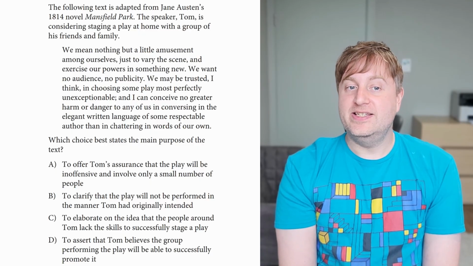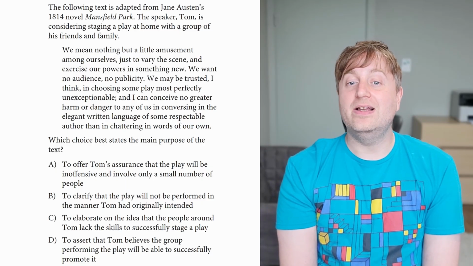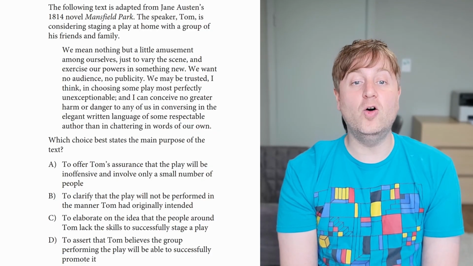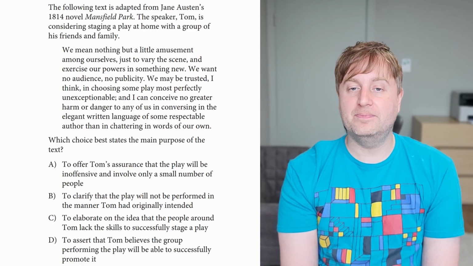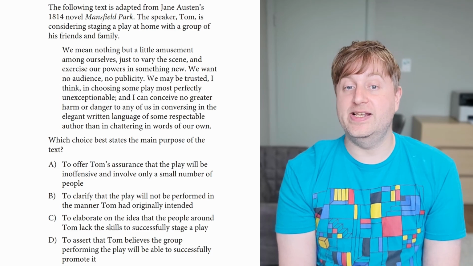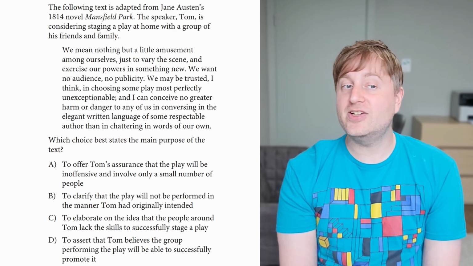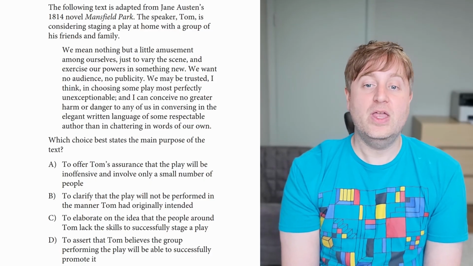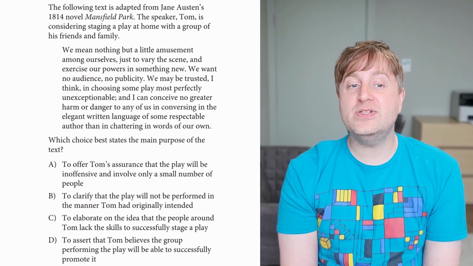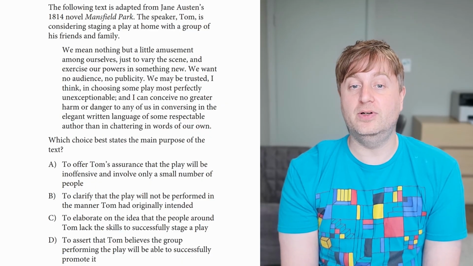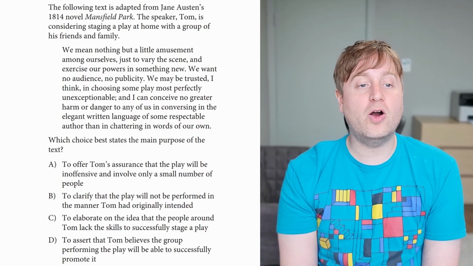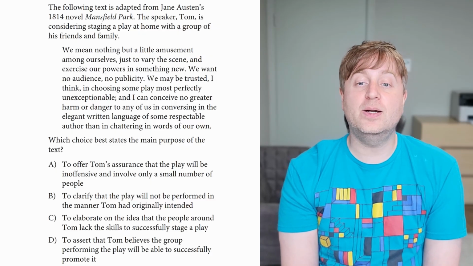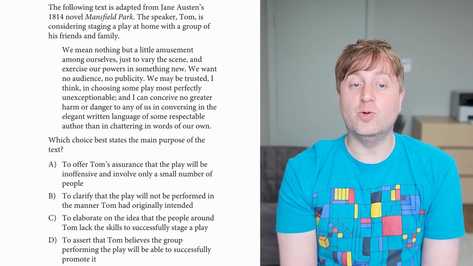The following text is adapted from Jane Austen's 1814 novel Mansfield Park. The speaker, Tom, is considering staging a play at home with a group of his friends and family. We mean nothing but a little amusement among ourselves, just to vary the scene, and exercise our powers in something new. We want no audience, no publicity. We may be trusted, I think, in choosing some play most perfectly unexceptionable, and I can conceive no greater harm or danger to any of us in conversing in the elegant written language of some respectable author than in chattering in words of our own.